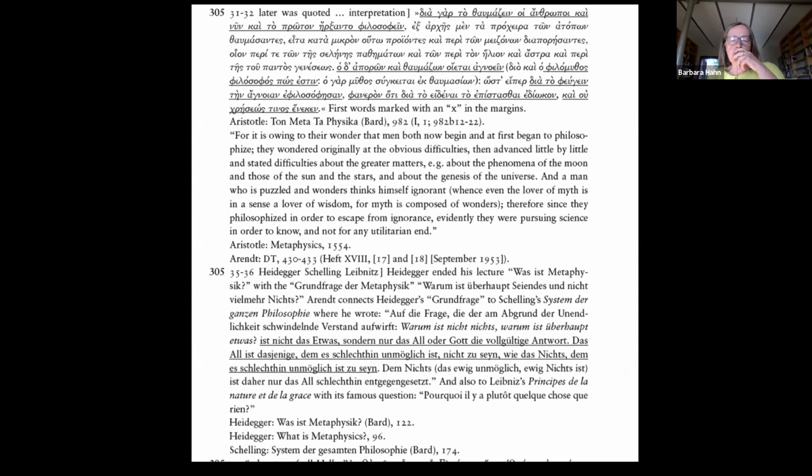And then, of course, we annotate each and every quote that we found. And what you can see here, we checked with all the quotes whether the book is available in Hannah Arendt's library, and if it's available, and she worked with the quotes, we show the reader how exactly she read the quote. So these are Hannah Arendt's underlinings, and sometimes there are remarks in the margins, and we also present the remarks in the margins. So you can see her reading the book while she was writing her text.